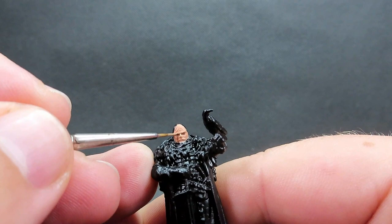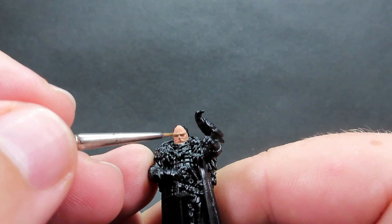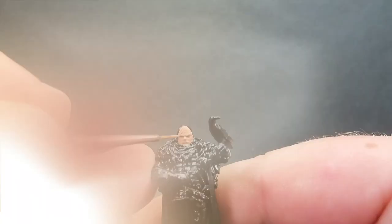And as you can see, I've actually switched to a finer tip brush so I can get a better angle on these areas and pick up the highlights a little more subtly than with our base coat brush. It's probably a little hard to see on camera, but it really does lighten it up quite a lot, especially since we're aiming for those areas where the sun would naturally hit.